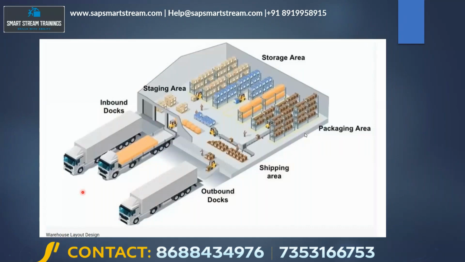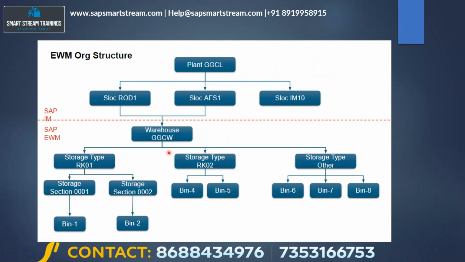In some places this complete thing is one storage type, and in this storage type they have bins: one, two, three, four, likewise multiple bins are available. Whenever they receive a product, this forklift guy picks the product from here and keeps it in this bin here. So that's how it is.